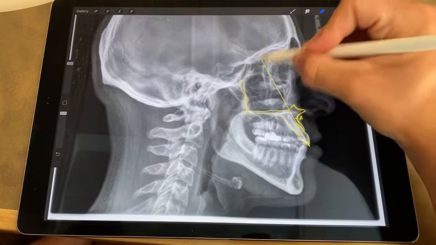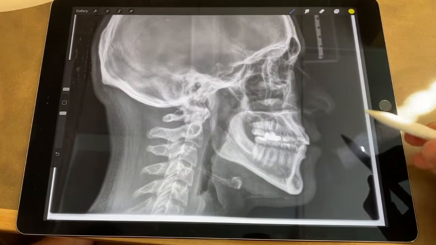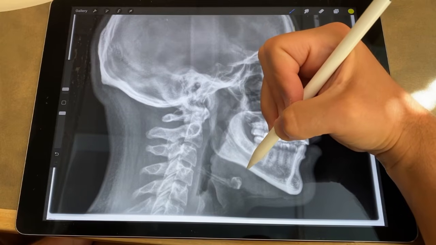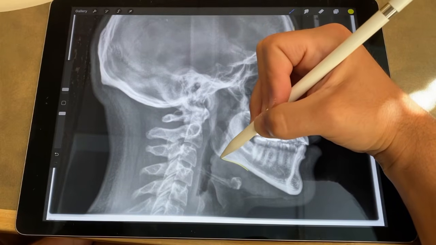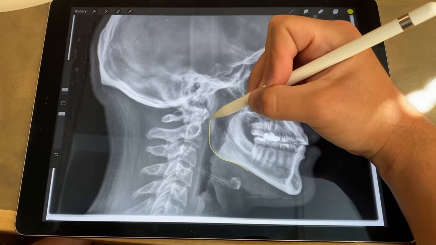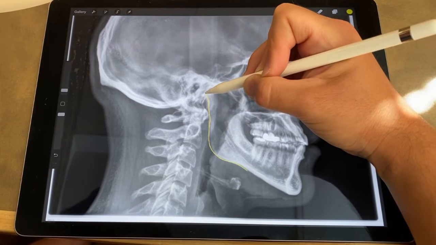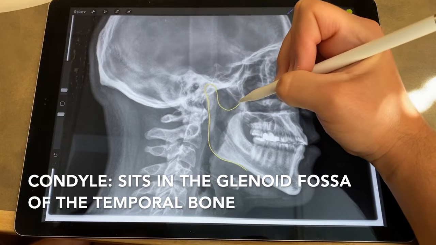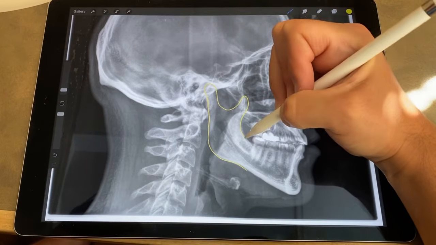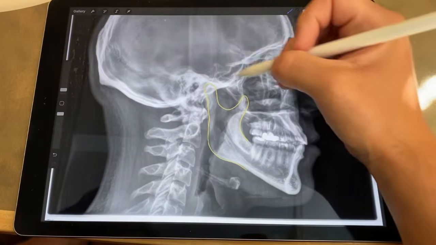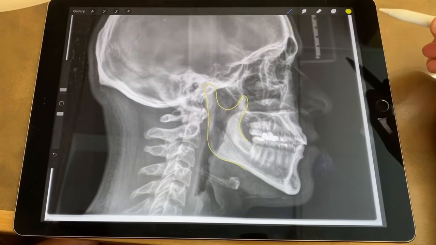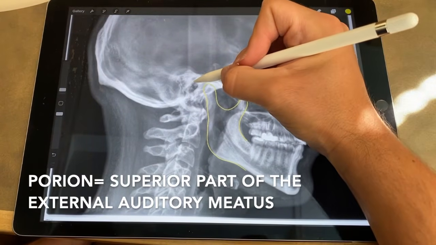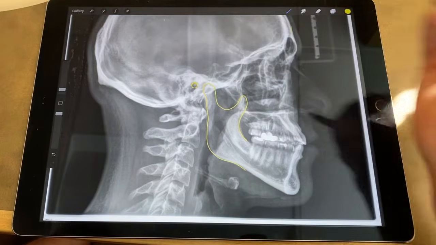So we'll go ahead and erase those. Now let's go ahead and do the mandible. In the mandible, we have the inferior border of the mandible all the way back here, the ramus, and up. And then you want to draw the condyle right there, sigmoid notch, just like that, right? Now, interesting enough is the external and internal auditory meatus. So we have the ear canal, basically, which is right here. That's known as porion, okay?